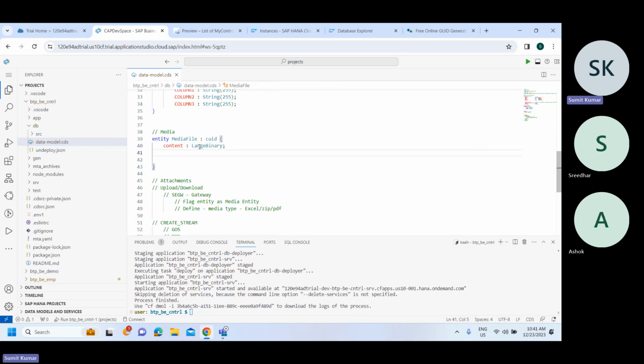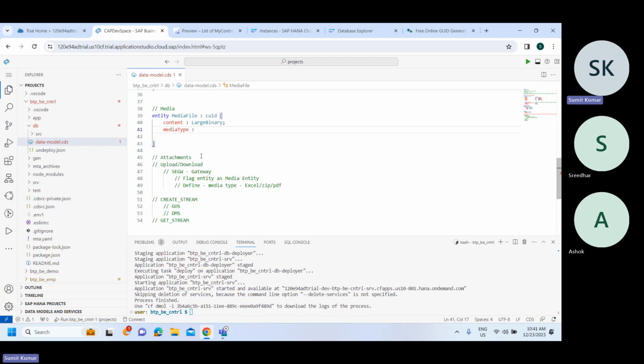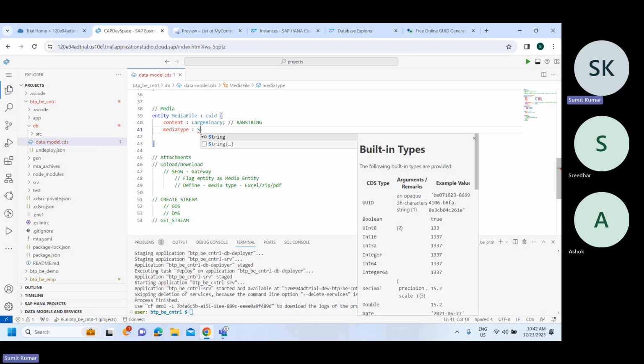On top of it, you used to specify some sort of a media type in your ABAP as well, right? In your ABAP, this large binary was the so-called raw string. You would have heard that anyway. You used to call it a raw string, and that raw string is internally nothing but a binary. Your media type can be anything which says whether this is an Excel, zip, PDF, or what kind of data it is going to contain. We ideally call it a string.